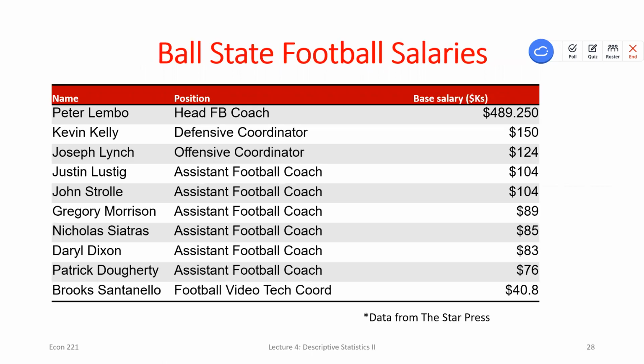I've got this old Ball State football coach data set. It's nice. It's got 10 coaches, which makes the number of observations easy. You can think about this as, maybe the head football coach is like a CEO, then your mid-level managers, and the video tech guys are like your janitor, right? You can have this nice variation in salary here. Now I just cut off the zeros. This is in thousands, but it just makes the numbers easier to display and to deal with.